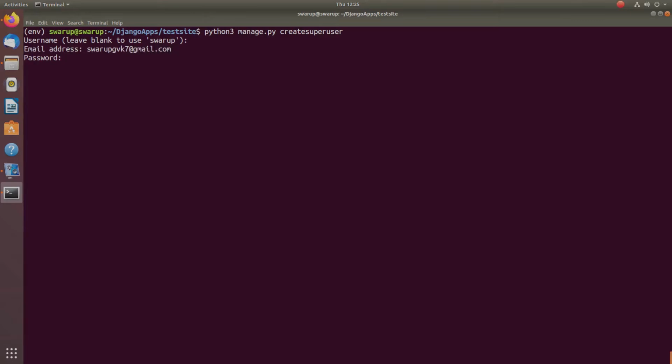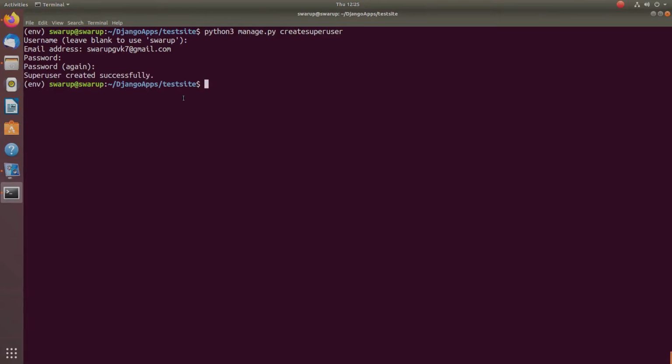I've given my email address here and then type in the password. I'm typing in my password. Okay, and just reconfirm your password. Now it says superuser created successfully, so that's the superuser for your Django server.